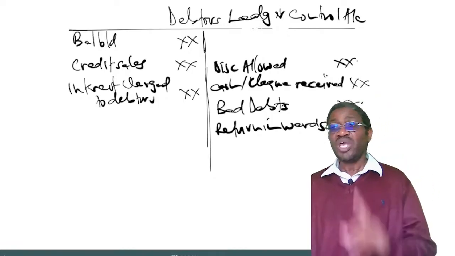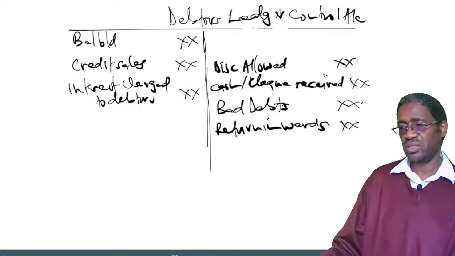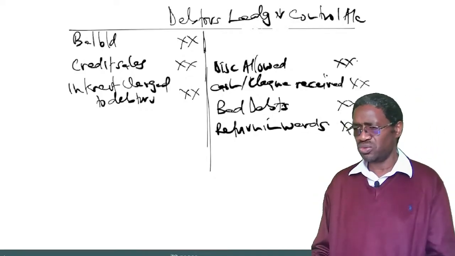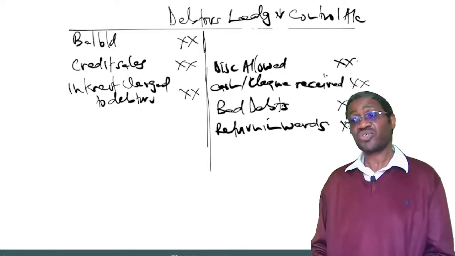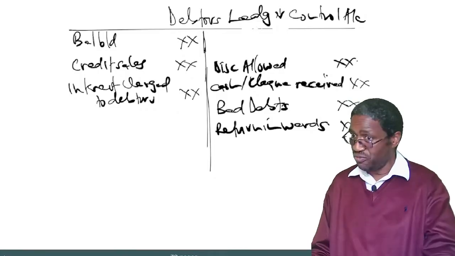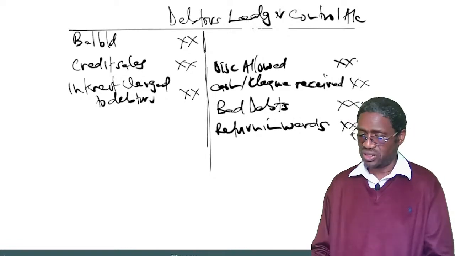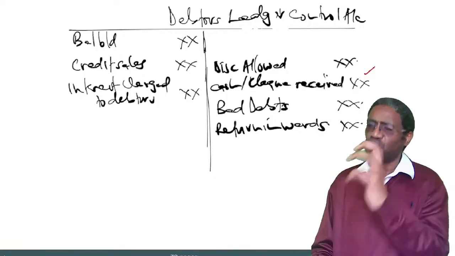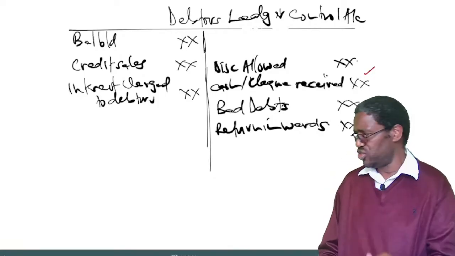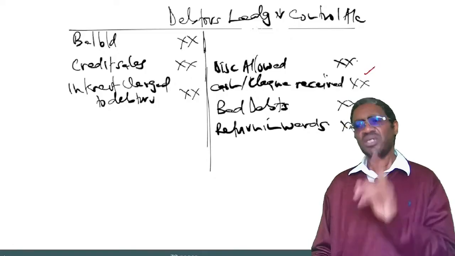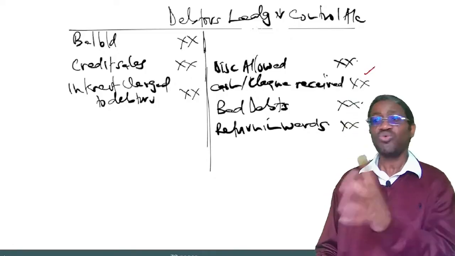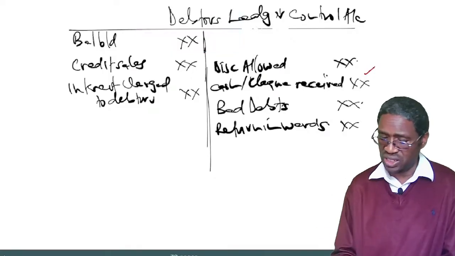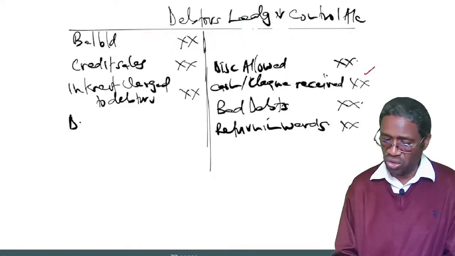So if that check becomes dishonored, then in principle, the customer has not paid you. And therefore, you have to cancel this credit that you made. You made a credit of whatever the amount here, showing like that customer had paid you. But now we are seeing this customer has not paid you. So you cancel that. So we are saying another transaction that can come to the debtor's account is any dishonored checks.